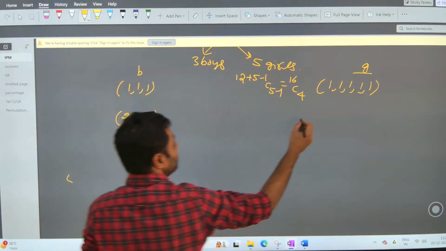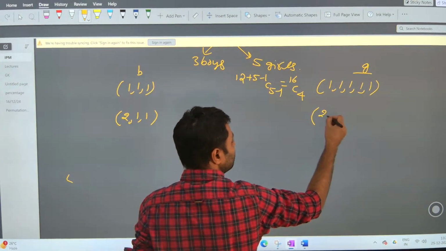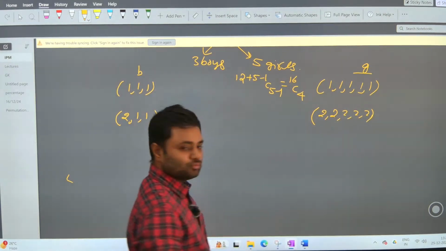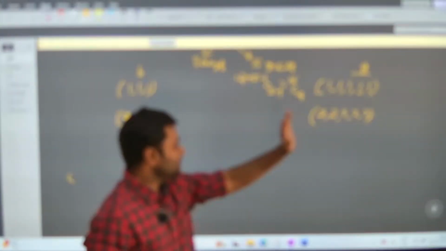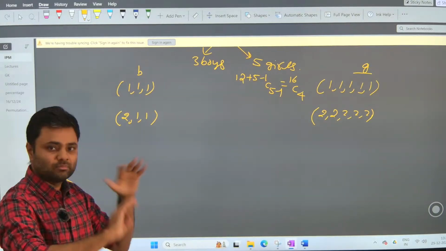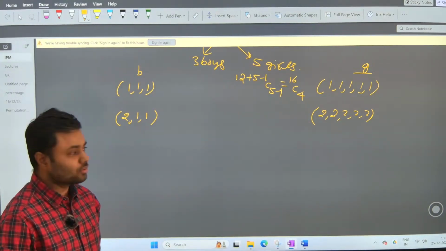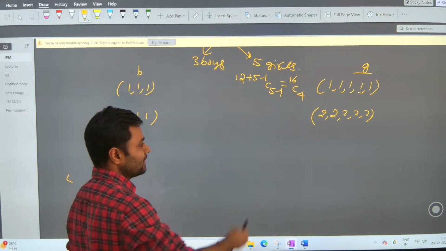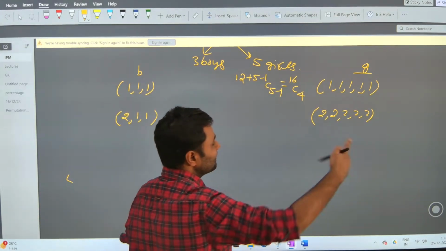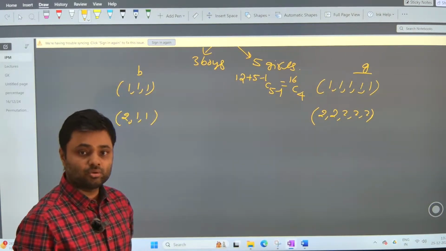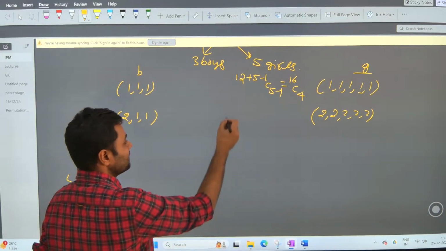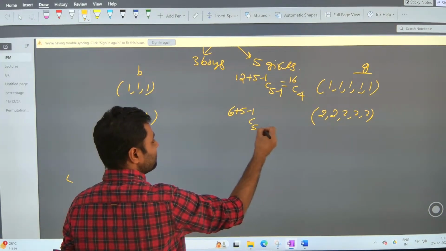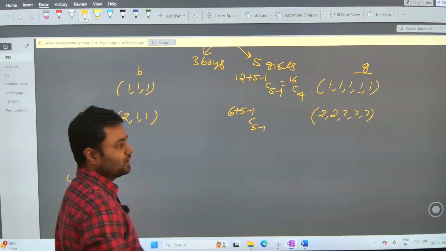So all of them will have minimum two balloons, right? So there are five girls, so they will all have 10 balloons together. So 10 balloons are there and 4 are here. So 14 balloons are gone. So 4 are remaining. Sorry, 6 are remaining. So these 6 balloons can again be given to these 5 girls in any manner. There is no condition on those 6 balloons. So I can say this will be given in 6 plus 5 minus 1 c 5 minus 1. The same formula that we have used here.